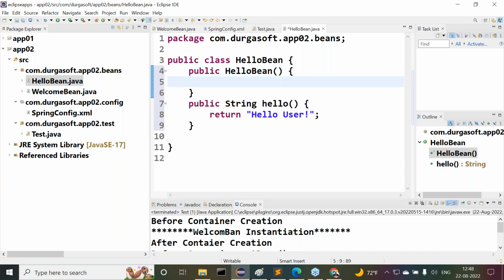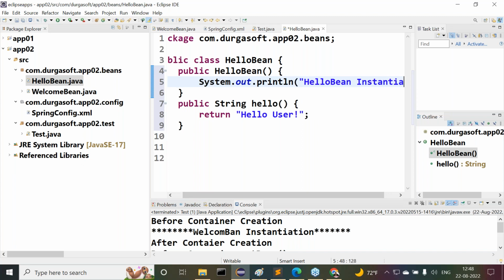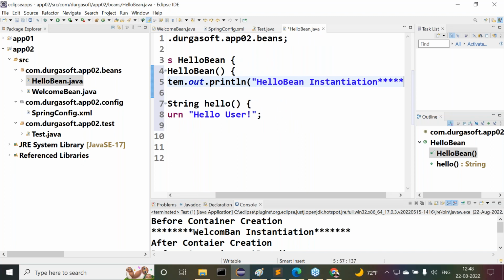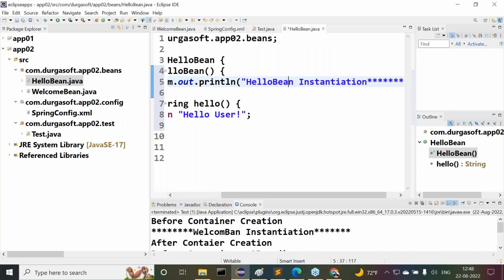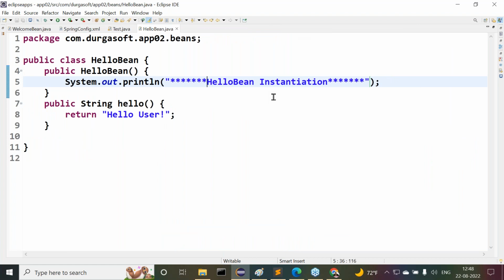Now inside this I'll go for sys.out.println of hello bean instantiation. That I want to prepare, for the sake of clarity. Okay, fine. Hello bean class is ready.